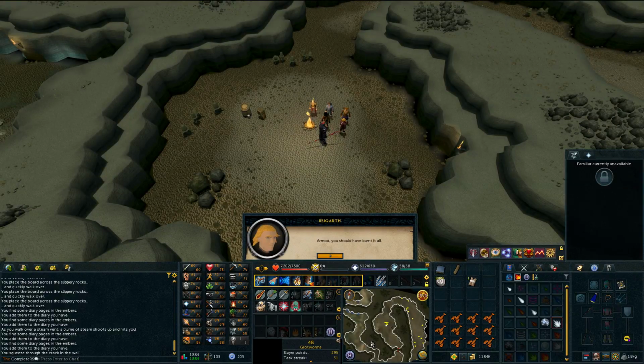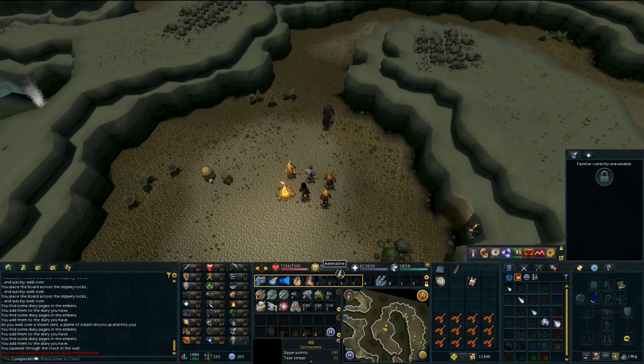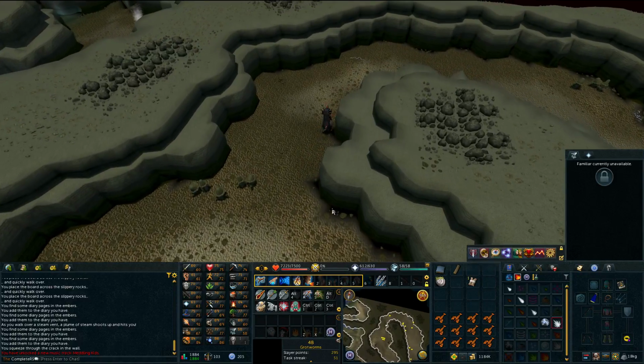So eventually, once you regain control, just keep spamming through the chat until eventually they shut up. Once the cutscene's done, just talk to any one of them to start a conversation and just spam through all of it. And once you finish the conversation with them, carry on down through this tunnel.